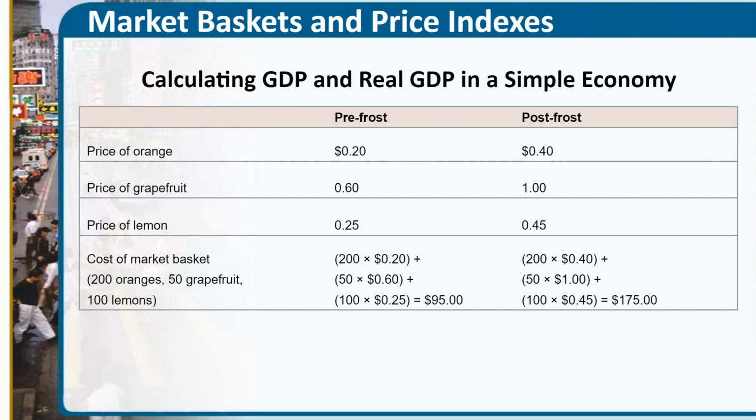So we can look at that GDP and real GDP also to measure this level of inflation, and this can have an impact on price indexes, which can also tell us what's the measure of inflation. Look here at the pre-frost versus post-frost GDP in terms of what's calculated here, and the cost of the market basket. Obviously, a post-frost means that the goods that we're buying in that basket are going to be much more expensive, and clearly they are in that respect. And that shows us that there may be other factors at work too, not just inflation, but also the environmental factors that can have an impact on this situation as well.